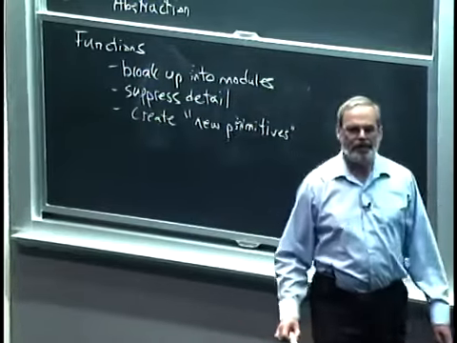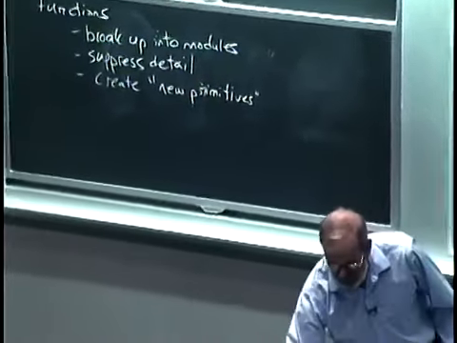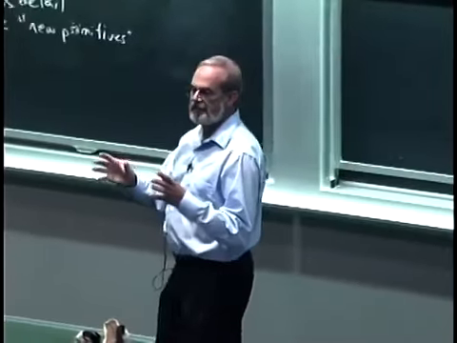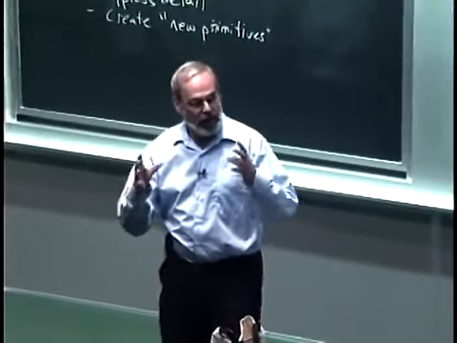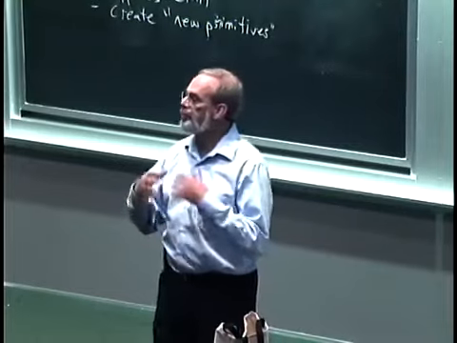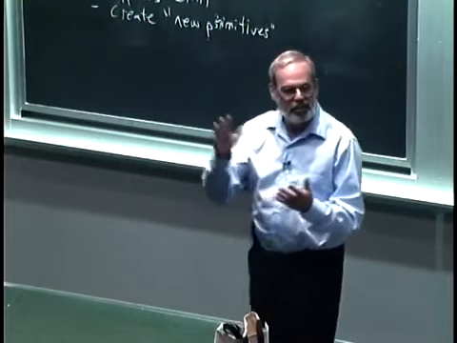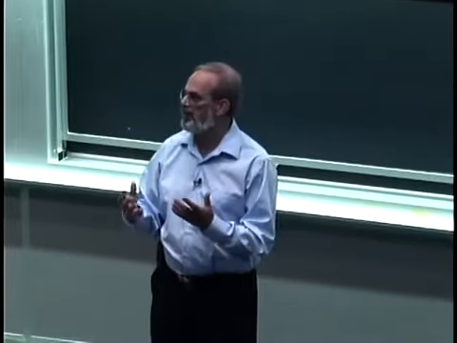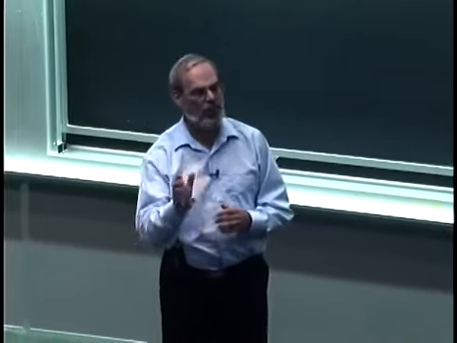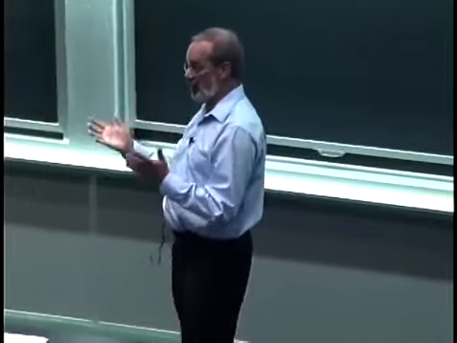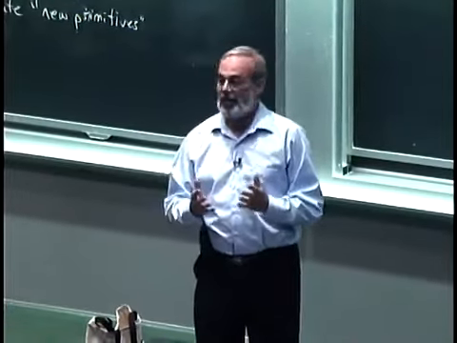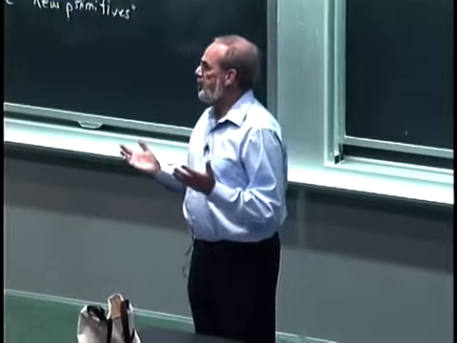But what do I mean by that? The idea of a function is that I'm going to capture a common pattern of computation, computing square root. I'm going to capture it in a piece of code and refer to it by a name. And I'm going to suppress the details, meaning inside of that computation, you don't need to know what it does. You just need to know if I give it the right kind of input, it'll give me back an output that satisfies the contract that I set up. And that, in essence, says I've just created the equivalent of a new primitive.